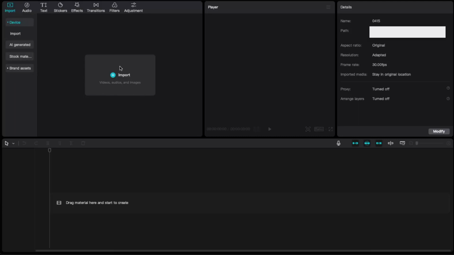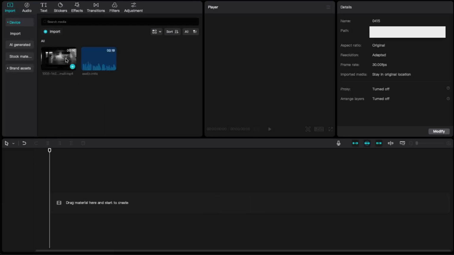in today's video I'm going to show you how to sync your audio and video together on a PC on CapCut. And now what you want to do is of course import your video and audio here. If you are using of course audio from your own computer. So for example, if you have recorded your video with an external microphone and you want to sync it to your video, then this is what we will do.